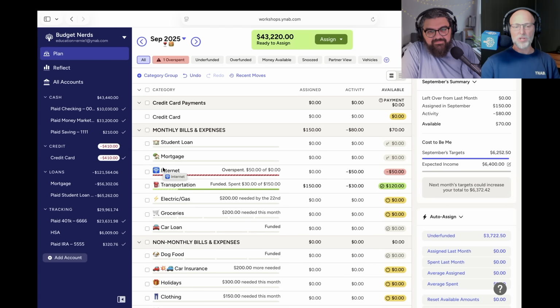People often ask in workshops, how do I share my plan with my partner? And you can just share your login credentials. Right. Yeah, that's the easy way. But I always tell them about YNAB Together because then you each get your own login. And so I think there's a little bit more buy-in when you have your own account and then you have access to the shared plans.